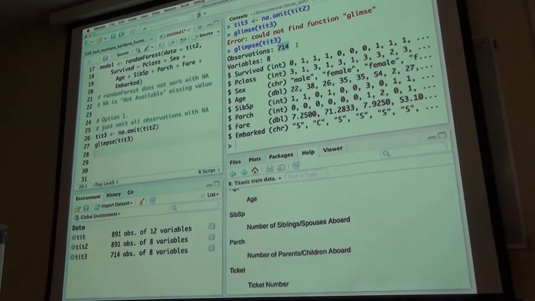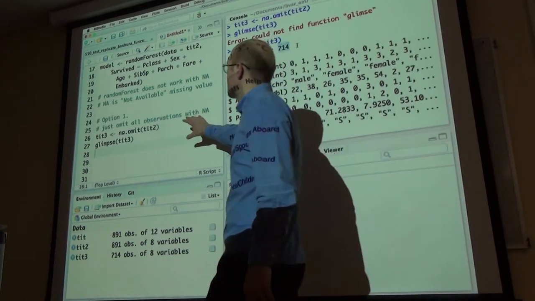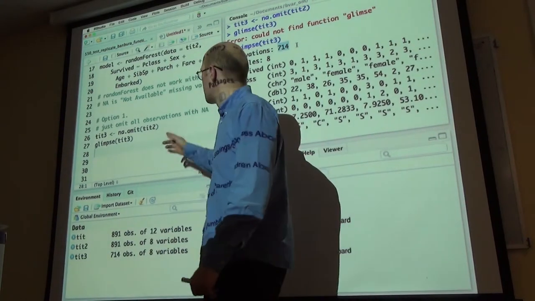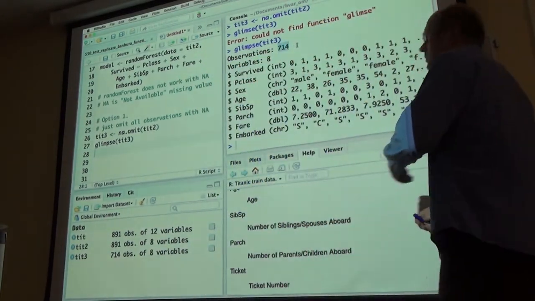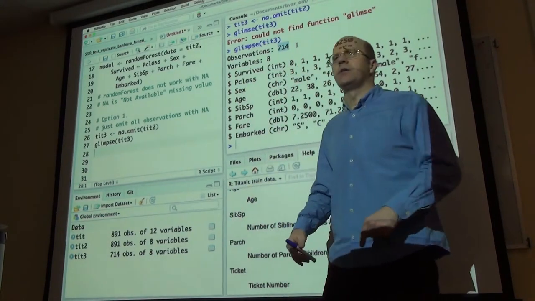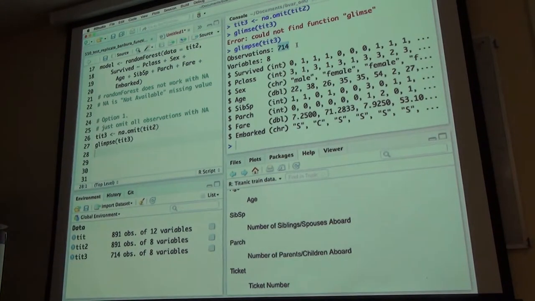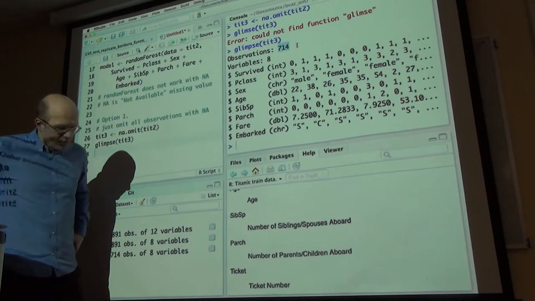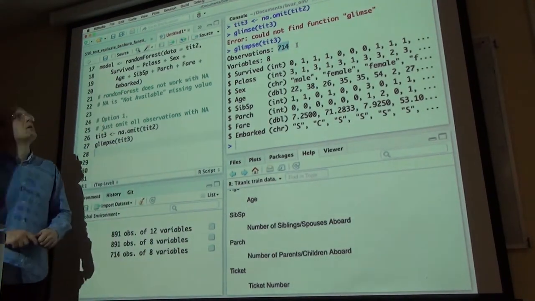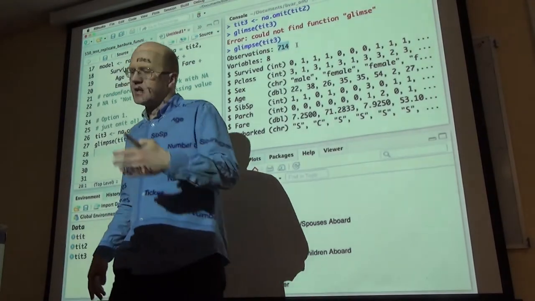It's a big area of research, what to do with missing observations. The simplest possibility is just to omit them. I will show another possibility, but there are too many possibilities. We can even use random forest to fill NA. There is a technique which uses random forest grown on complete observations to fill in missing observations, because we can miss some important values. So I will show option two, but for the moment let's go with option one.